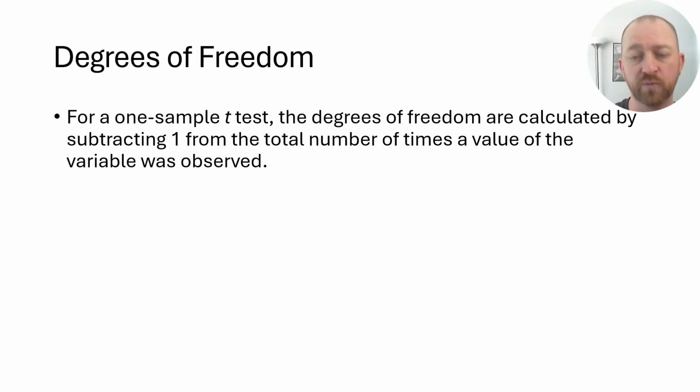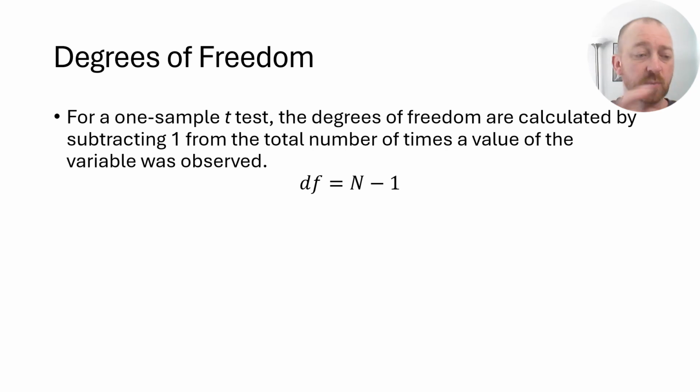One of the first things we need to do to start interpreting the result of a one sample t-test is we need to find out the degrees of freedom appropriate for this test. Now they're calculated a little bit differently than we would do for an independent samples t-test, but it's very similar to a dependent samples t-test. So let's take a look. We calculate the degrees of freedom by taking the total number of times we observed a value for the dependent variable, and then we subtract 1 from that.